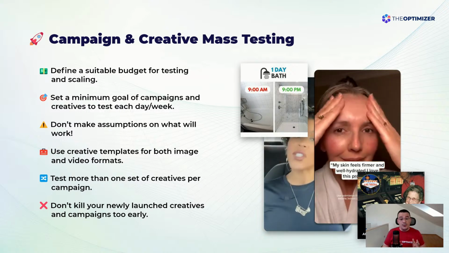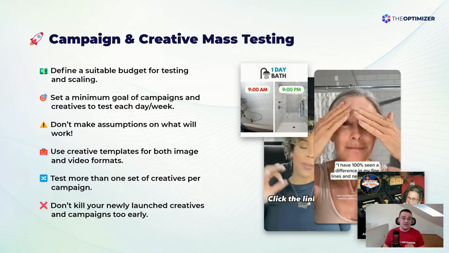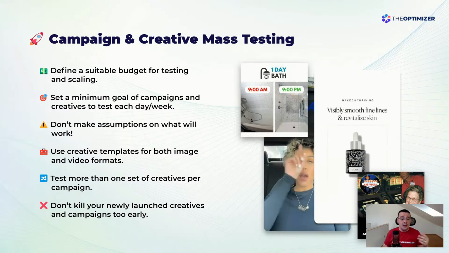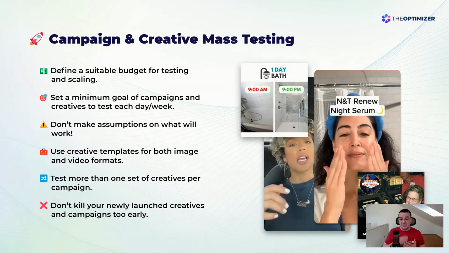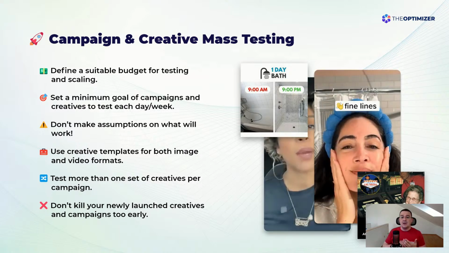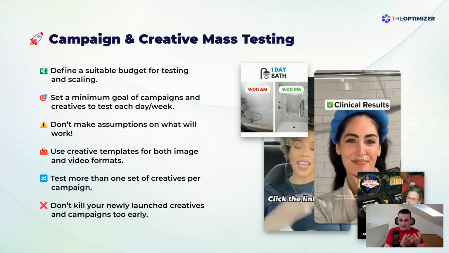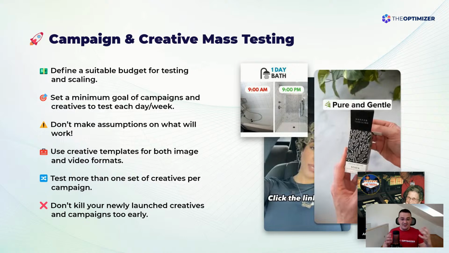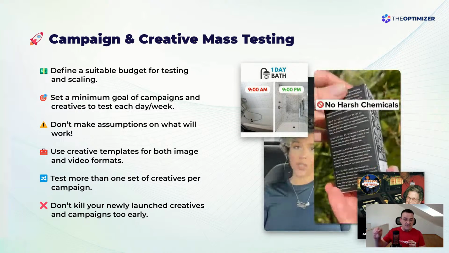If we are running mass testing, one of the best approaches is to not test one campaign, let's say one lead generation offer or campaign, with just one set of creatives, one style of creatives, or one angle of creatives. Do test more angles, more styles, because as we know, creative is one of the most important pieces for Facebook ad buys. So it could easily happen that you land on a bad creative on a good campaign, and that combination takes your focus away from that campaign, and you're leaving money on the table doing that.